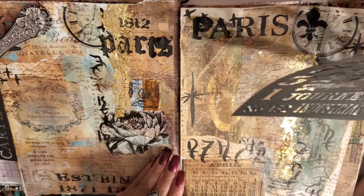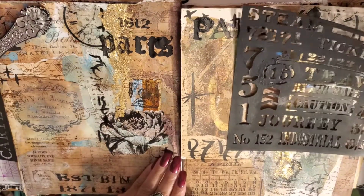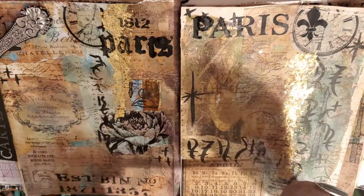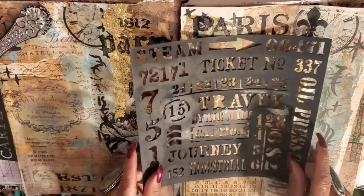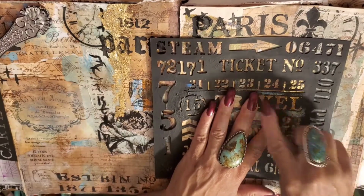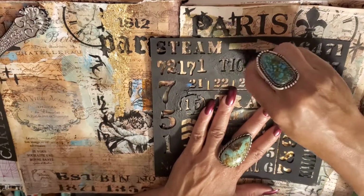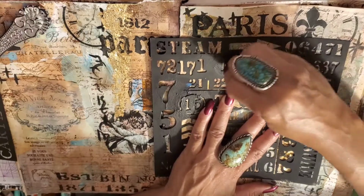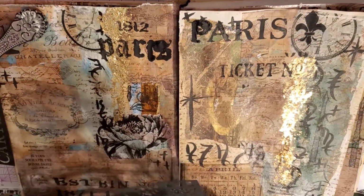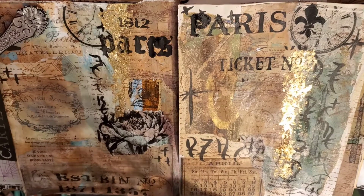I need to add little things here and there. I wonder if I want 1751 just down the center of this, or 751. Okay, I'm just trying to decide what I want to do. All right, we're going to put ticket number right there. See how that's going to look. Pretty much with this kind of stuff, you can't go wrong. So try not to think too much. I know it's hard sometimes because you're like, I don't want to mess up, but you really can't mess up too much.